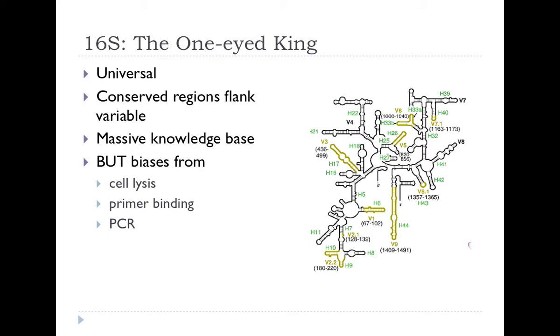Now, some of you may have heard of 16S ribosomal RNA. This is a universal component of all life forms. All organisms that have a ribosome will have a 16S. The actual homologous molecule in eukaryotes is called the 18S, but it is effectively the same molecule. 16S is the term applied to everything that occurs in bacteria.